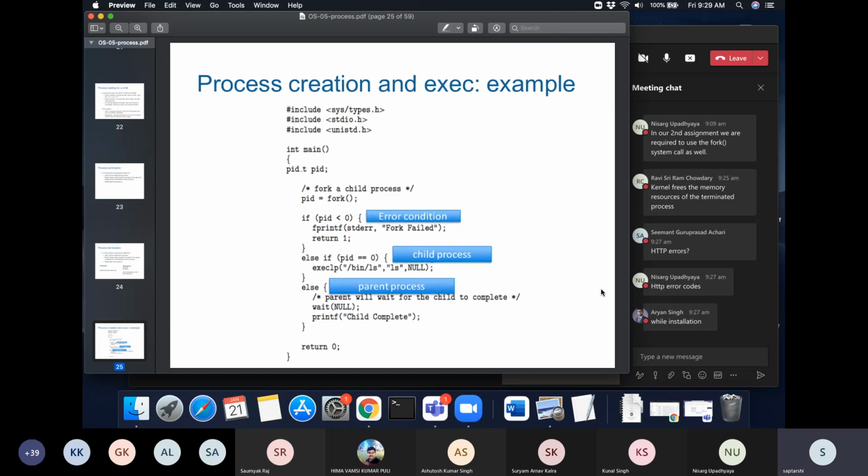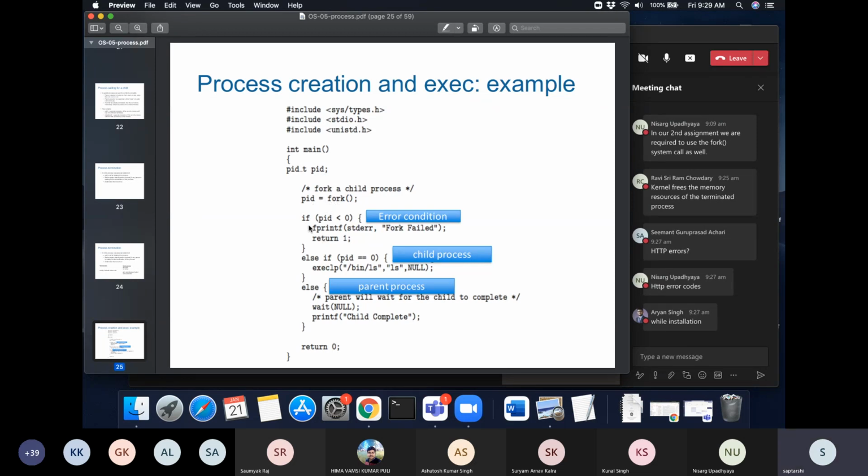Okay. So we discussed 3 or 4 calls. Let us see a complete example with all those. You see, they have to include some header files in order to make these system calls. And then let's say you have pid_t pid. The parent forks a child.